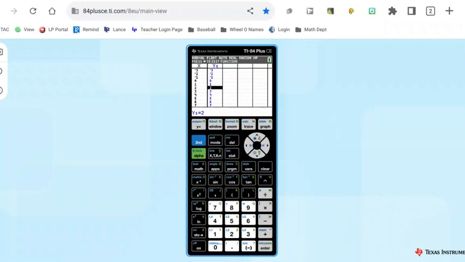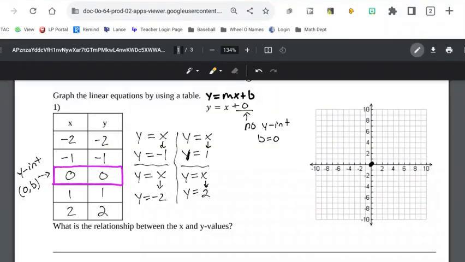So now just to get a look and see what our graph is supposed to look like, we click that graph button again without hitting second before, and it shows you this is what the graph looks like. It just goes up from bottom left to top right. It's a positive slope because it's heading up to the right. And so now we are just going to go ahead and plot these points and graph it. So I have 0, 0, then -1, -1, -2, -2, +1, +1, +2, +2.